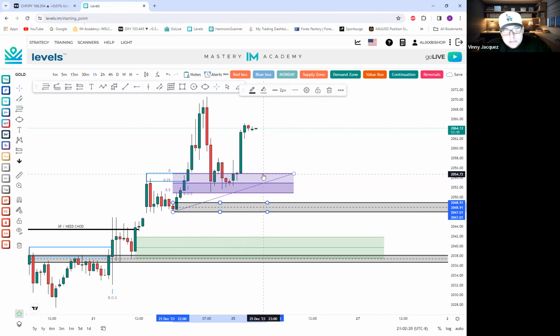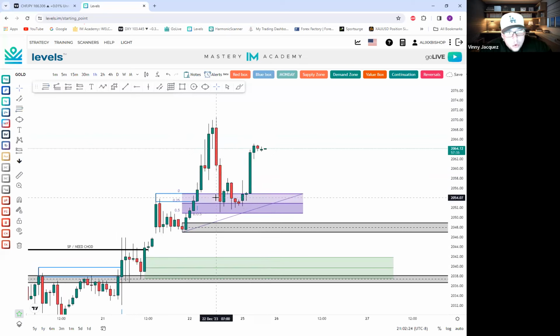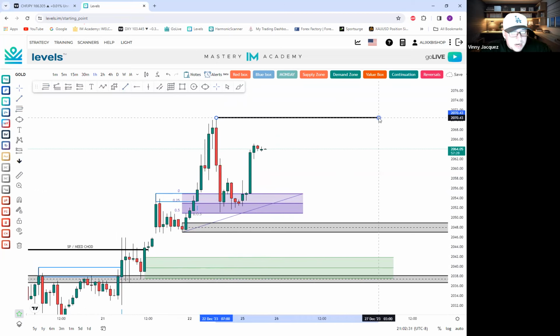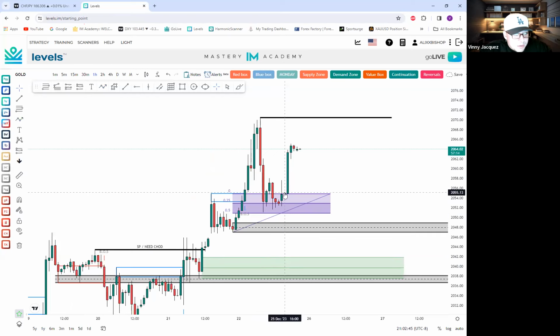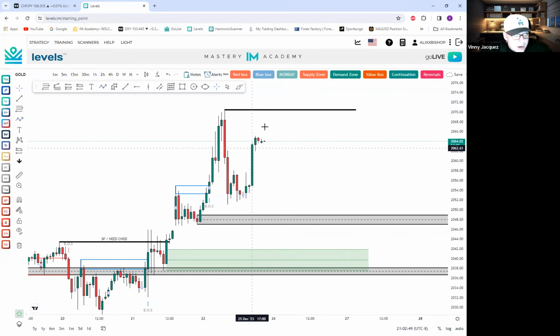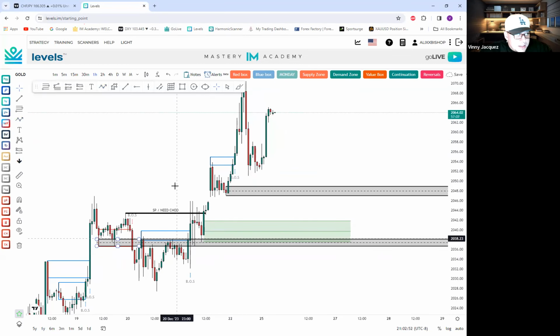I like to stay disciplined to my zones. Where's the closest pullback to this zone? Right here on the 1-hour time frame. And I really don't drop down lower than the 1-hour time frame. So in order for me to go get a continuation, it would have to break above this. So right now, I'm good. The market can still drop down to this area, if not this area. But yes, he would be in profit right now on Goldilocks. But right now, I am liking this buy.